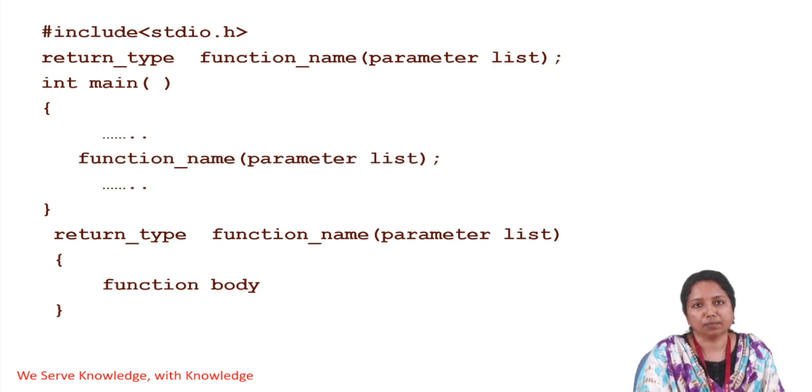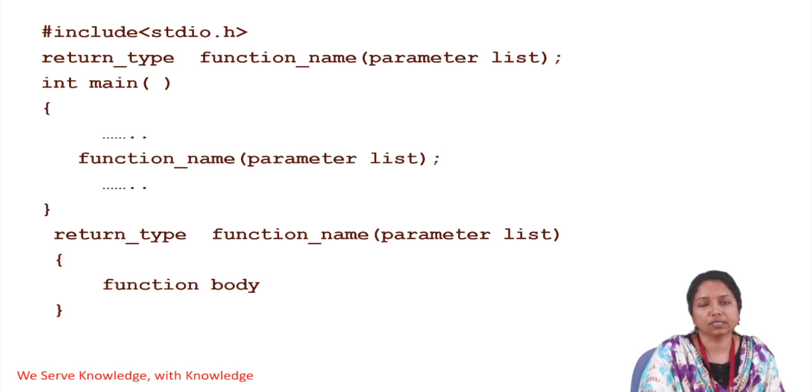So this is an example. This is a structure of a C program which is using a simple function. We can see a header file we have included. Then below that we can see the prototype, that is return type, function name, parameter list we have given. So before main, here we are including the prototype. Then inside main we are using one statement, that is function call. We just have to specify the name along with the parameter list. And below the main function we will define the function definition. So in that function definition we will specify the return type, the function name, parameter list, and below that there will be function body.